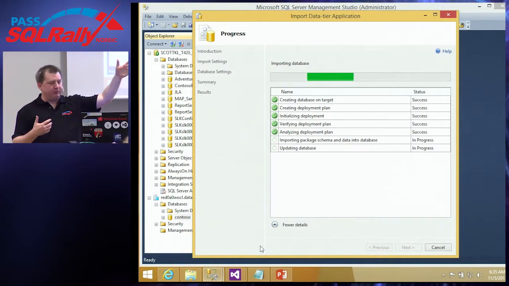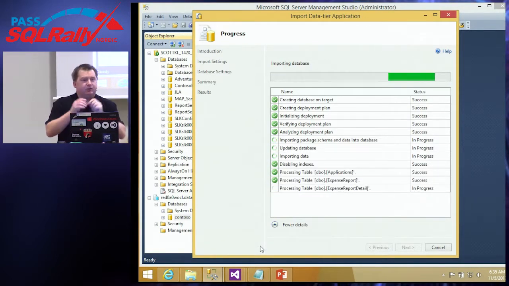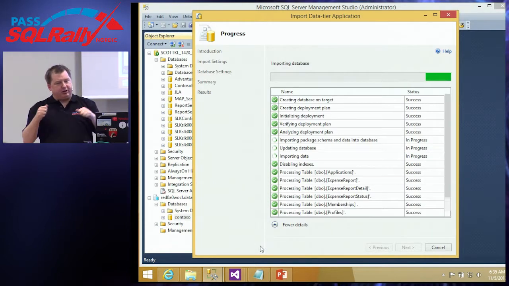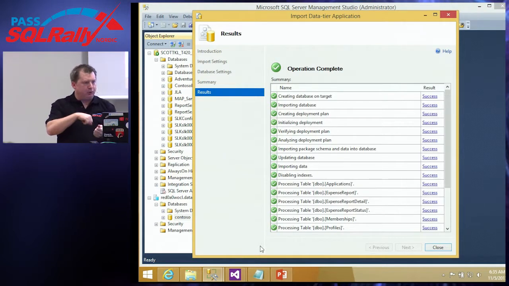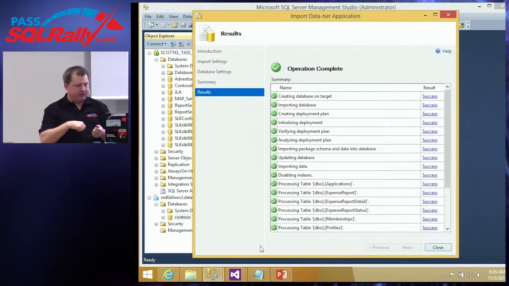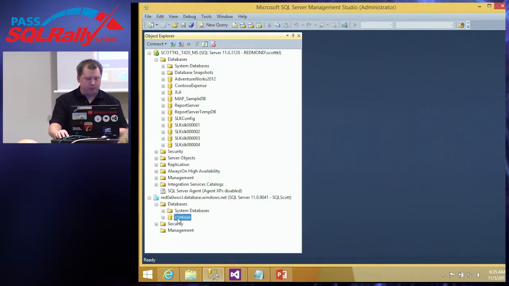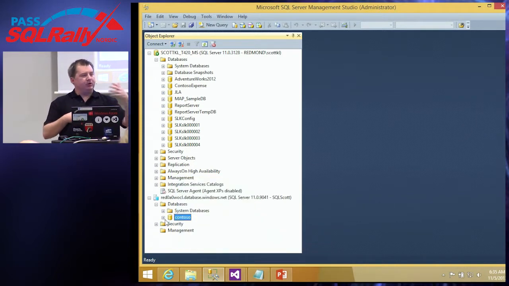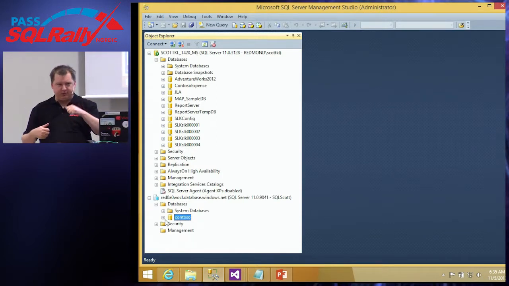Okay, so how do we get more information out of this? So there we go, we're almost done. Now we're going to get a little more tricky because I may want more granular control over when and how my database is migrated. Okay, so we're all done. There's my database. But I may want more control out of that. I may want to say what's migrated, when it's migrated, and the status and things like that. So this is where we're going to crack open Visual Studio and get more information.